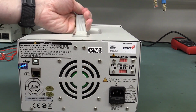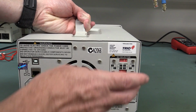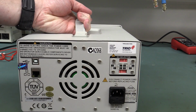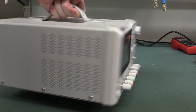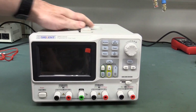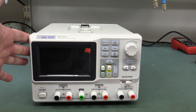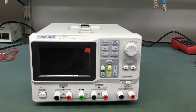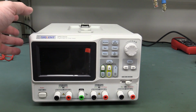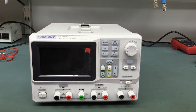It's got universal, well, switchable voltage input on the back here, so it doesn't matter what region you're in, you can switch it to your voltage. It's Ethernet enabled, of course, for programmable functionality, and it's a precision power supply. We're looking at 1 millivolt, 1 milliamp resolution on the thing, which is order of magnitude 10 times better than the Rigol DP8302 power supply, because with the Rigol, you've got to buy the software option to get the resolution that this one has.